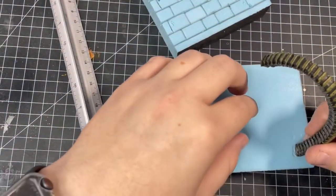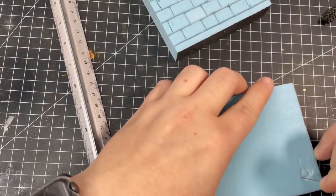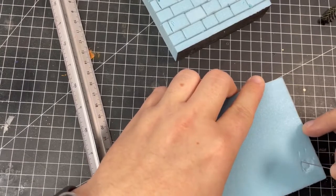I've marked where I wanted to go on the base by pressing it into the foam, creating an indent. Then I'm going to use my hobby blade to cut the indent out, allowing the tentacle to be pushed in.